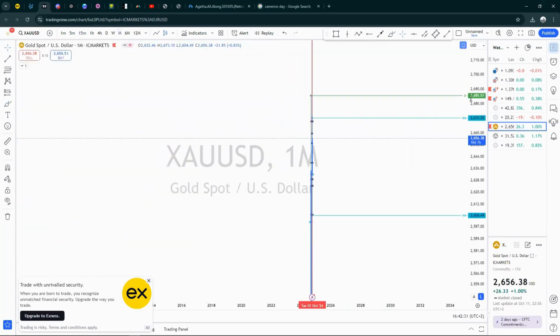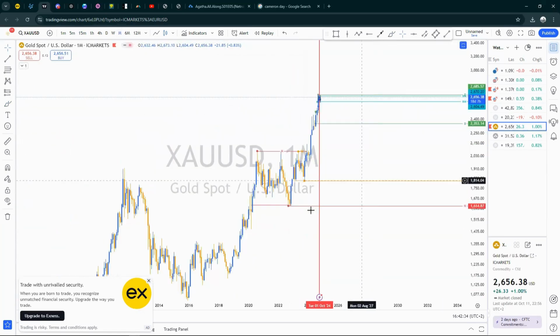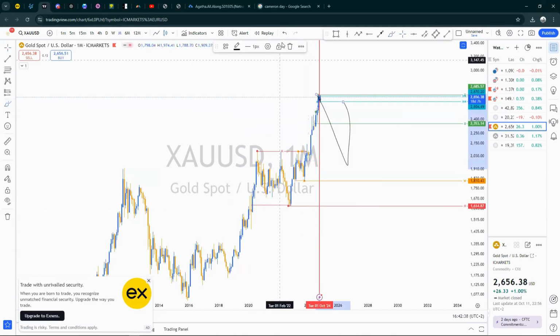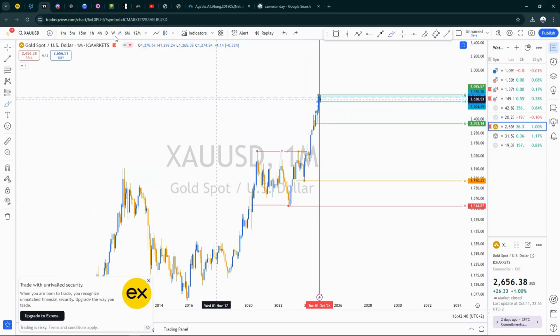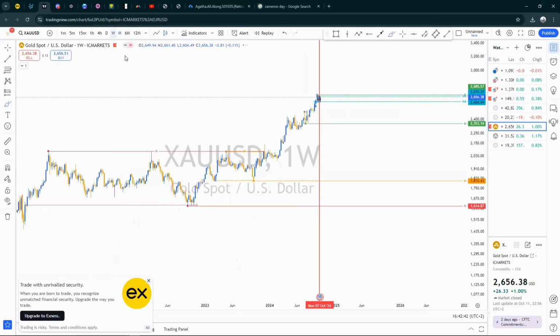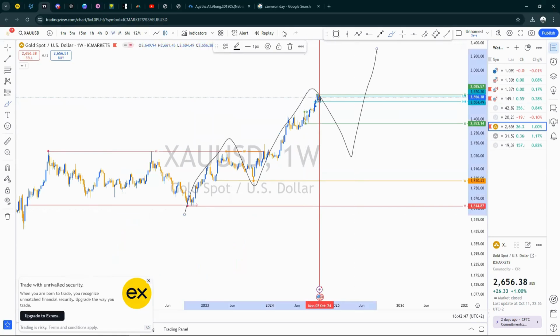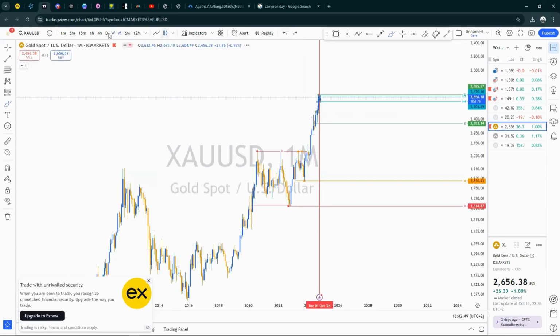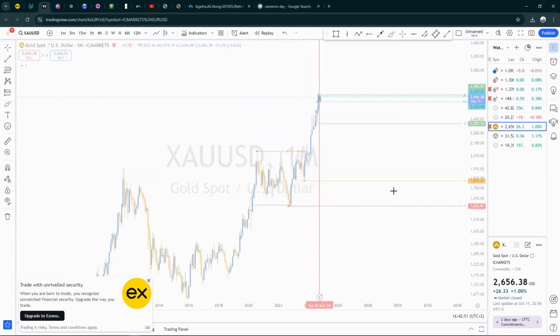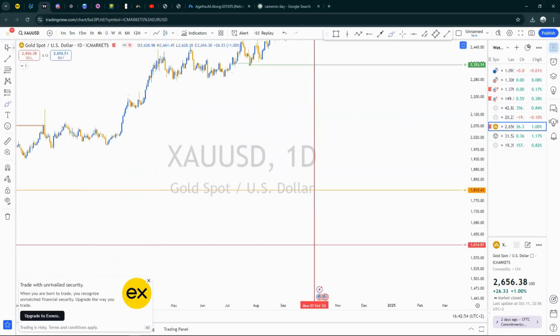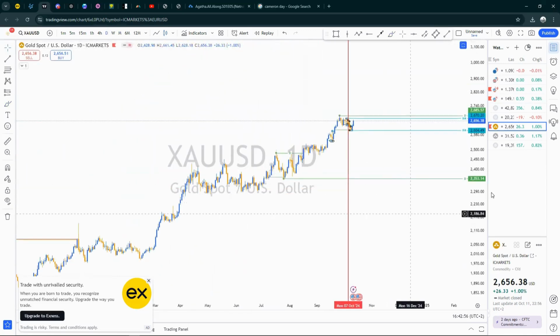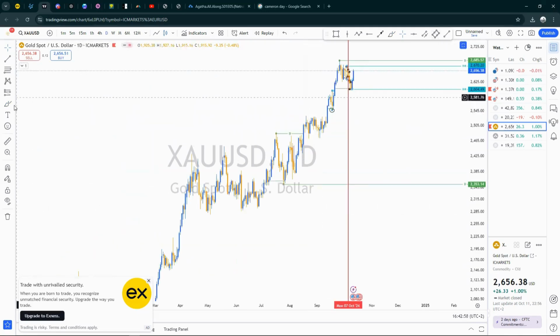Monthly range of gold. We have a low, waiting for a retracement, then we buy because we are in an upward trend. That's the only reason that we are buying. The weekly range, we have something like this. We can expect something like this. Daily range, we are also in an upward trend. So that's why in a smaller time frame, mostly we're buying. We don't want to buy the pullbacks.